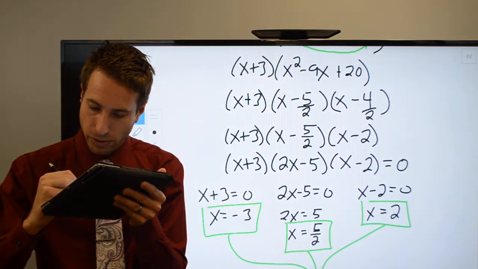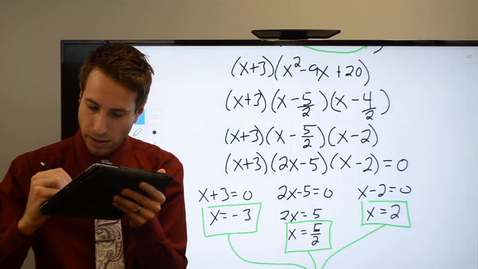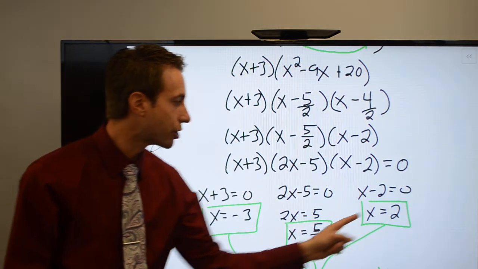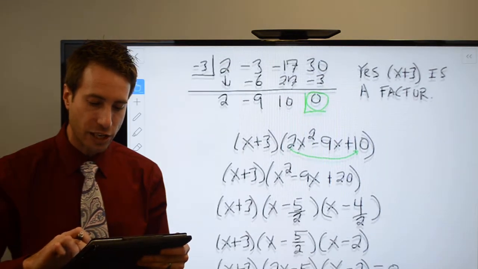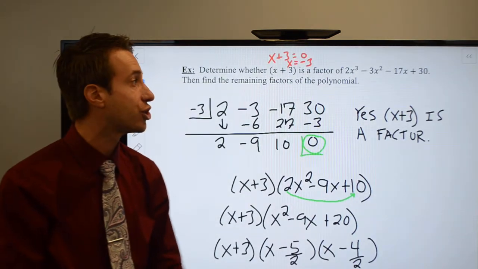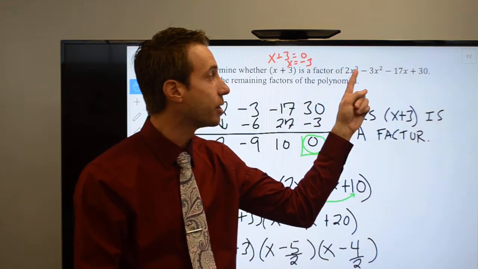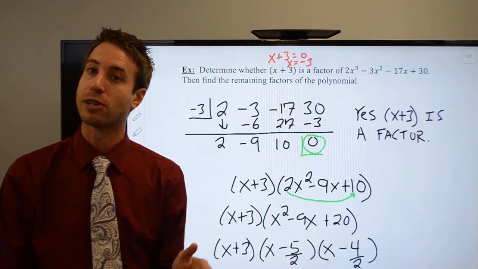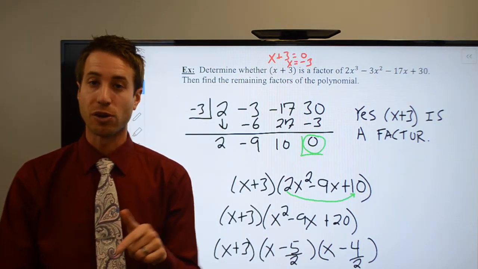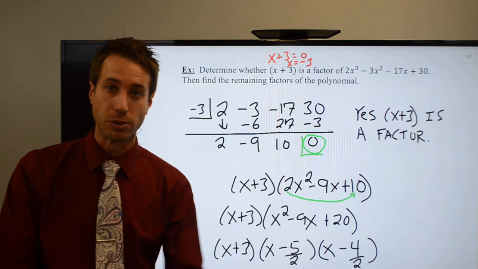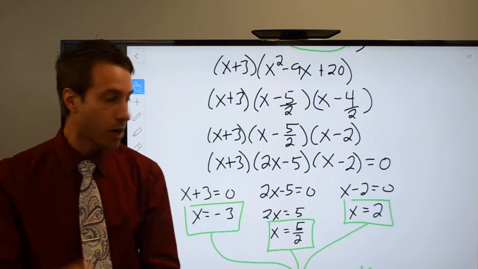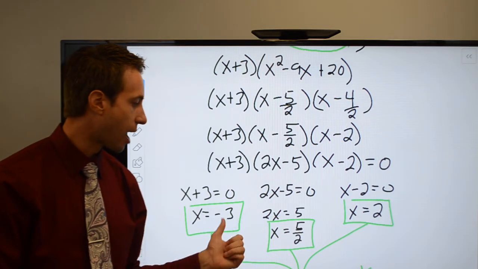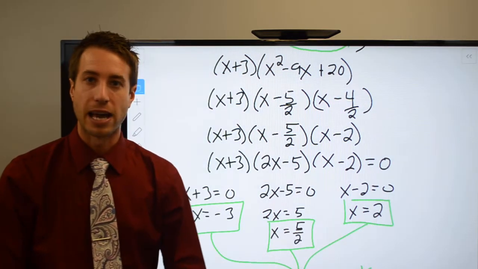These guys are my zeros. These are the x-intercepts for the original polynomial I gave you, and remember, we can use the fundamental theorem of algebra to check. The degree of this polynomial is a third degree. The fundamental theorem of algebra says the degree of the polynomial is equal to the number of zeros. I have a third degree polynomial. I had better get 3 zeros, and that's exactly what we got. Negative 3, 5 halves, and a positive 2.